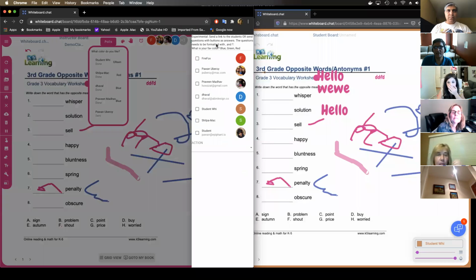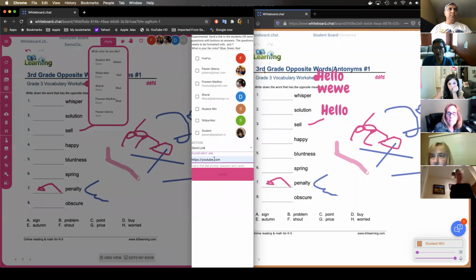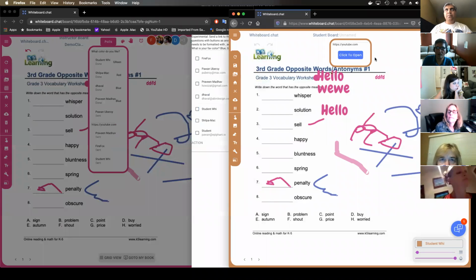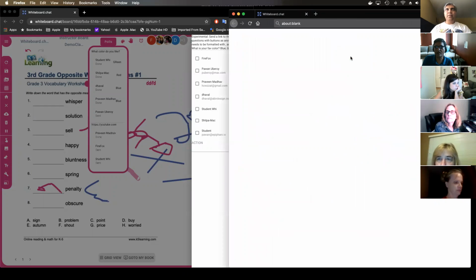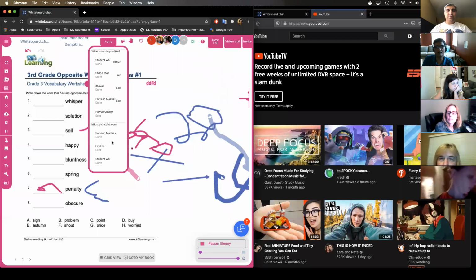You can also send them a link. So if you want to attach a link, for example, to a particular instance, you can send them a link to a YouTube video or some article you want them to read. When they come to their boards, oh, I didn't select who I wanted to send to. I can send it to a couple of people. And you can see that it will come here on their boards. As soon as they log in, they will see this. And when they click it, the teacher comes to know which students have clicked the link and which have not.